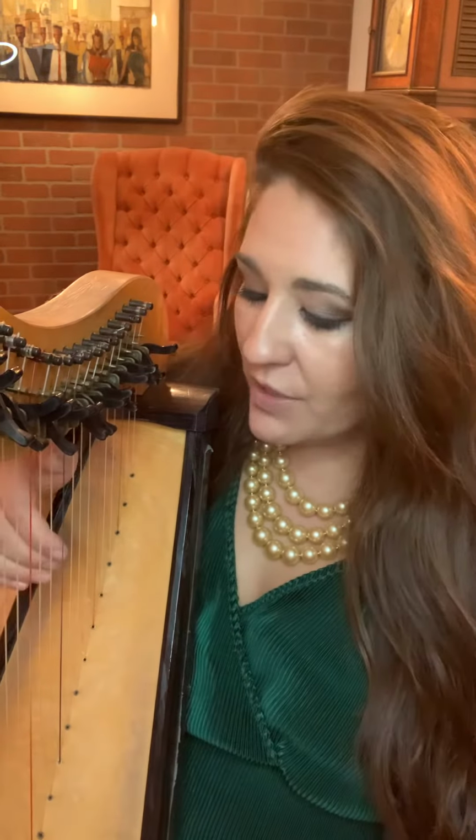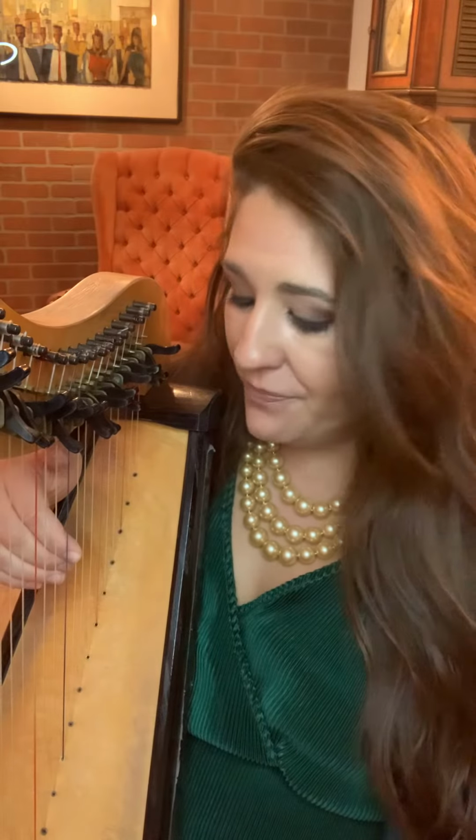Today I'm going to be showing you the second part to Twinkle Twinkle Little Star. Where we're going to start is with our second finger on the letter G. So place your finger on the G. We're going to play this note two times, and then we're going to go down to the F string, and we're going to play that two times. And then we're going to go down to the E string, and we're going to play that two times. And then we're going to play the D string, which is one below that, one time.